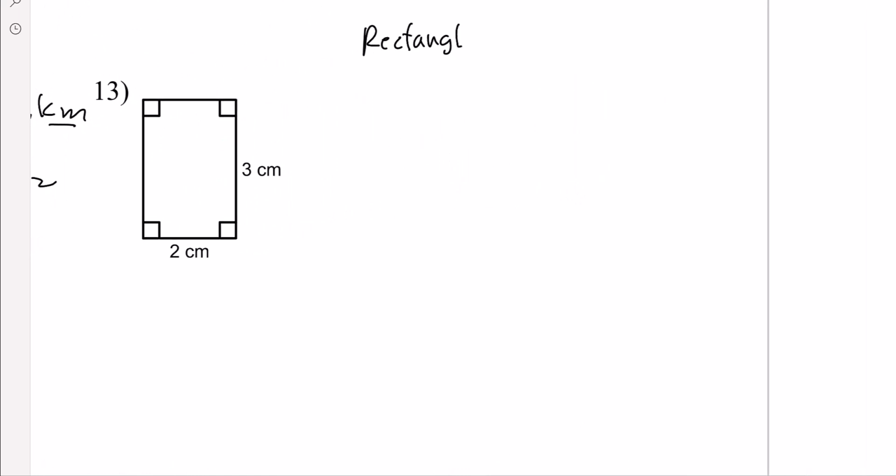Now a rectangle where the sides are not the same, we just call a rectangle. When all 4 sides of a rectangle are the same, we call it a square. It's still a rectangle, but here it's a specific type of rectangle. Right angles also make it a rhombus, so it is a square.